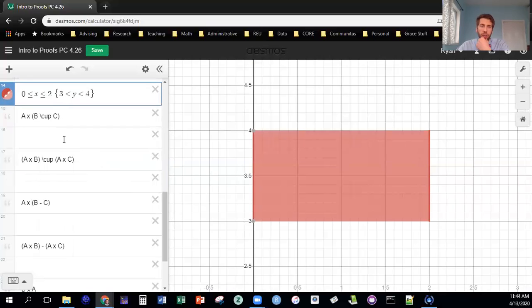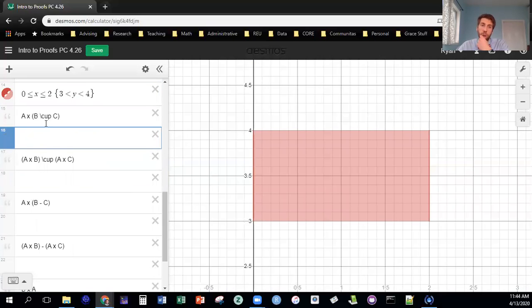All right, A cross B union C. Union being like the \cup in my equation editor. So here, let's make this go away. So things that are in A, and then B or C. Well, B or C. B is, if you recall from just looking at your textbook, or if you recall from the beginning of the video when I showed A, B, and C, then B is from 2 to 4, C is from 3 to 5, and so it's basically from 2 to 5.